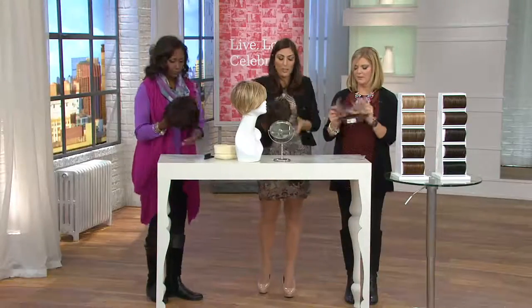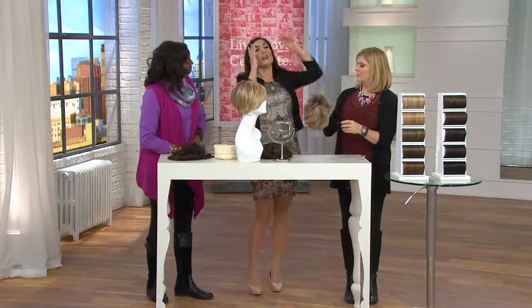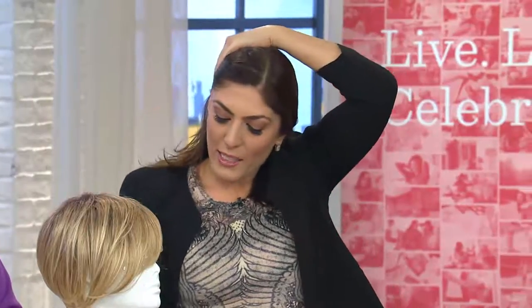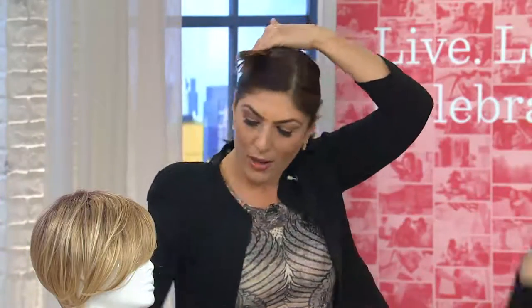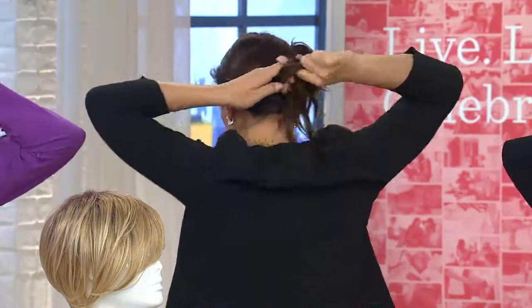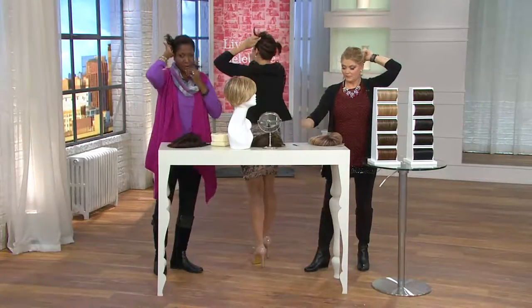Even on Broadway, nobody's doing pin curls anymore — putting a wig on is simple and easy. Get your hair out of the way first. Take a few bobby pins, move the hair away from the hairline, and secure it into place on both sides. If you've got shorter pieces or bangs, start your bobby pin a little higher. For long hair, divide it in half, swap sides, then secure one side up to the top. If you have a better way to keep your hair flat to your head, experiment and go for it.